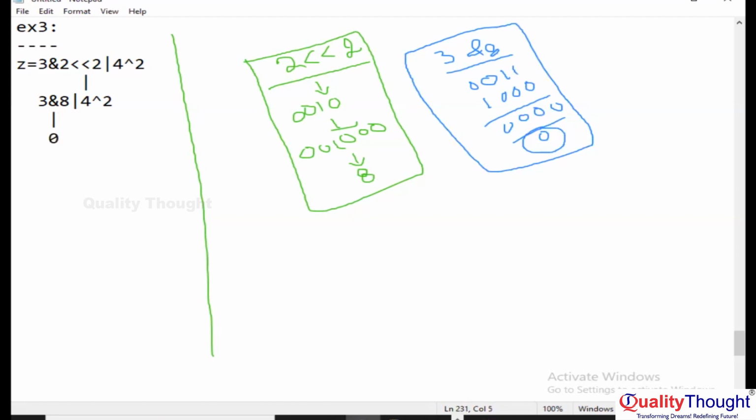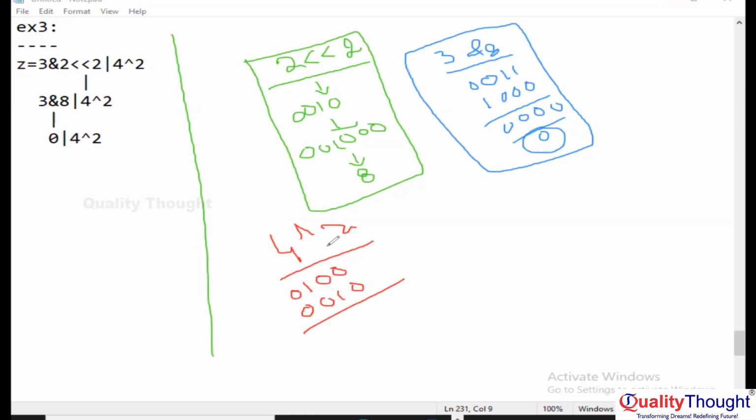This result is 0 or 4 exclusive or 2. Comparing these operators, which is the highest priority? Exclusive OR is the highest priority. 4 exclusive OR 2. 4 means what binary value? 0100. 2 means 0010.